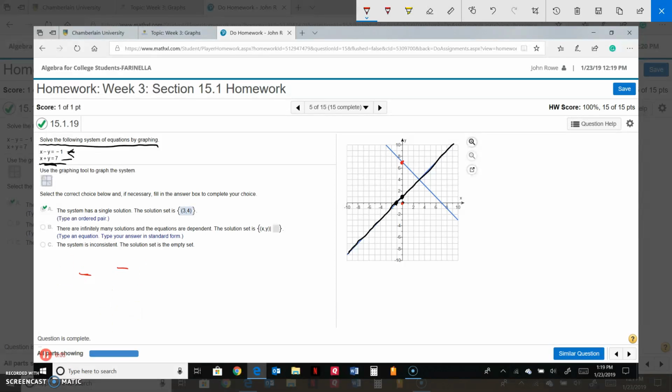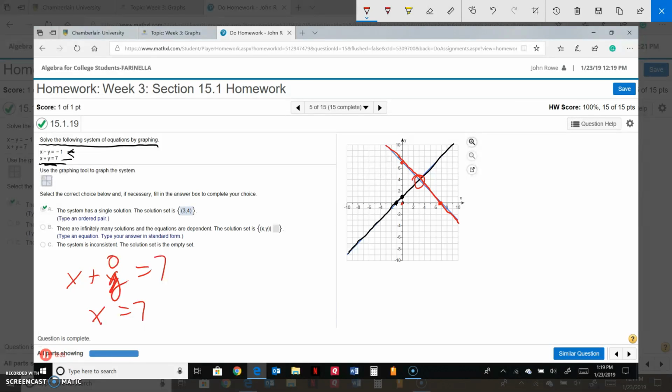The next step would be to find our x-intercept. X plus y equals 7. Let's set y to 0, and we would have x equals 7. So if y is 0, we would go to 7 on our x-axis, gives us this dot here, and we draw a line right through those 2 points there.